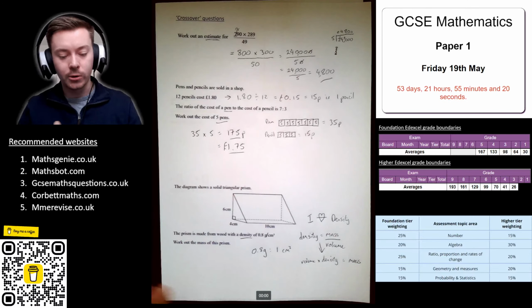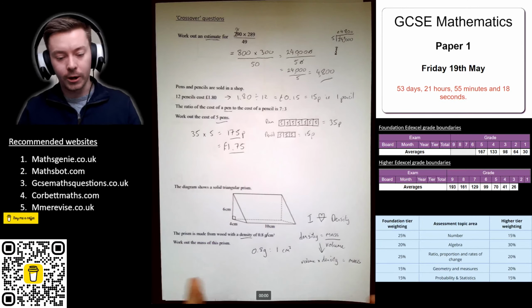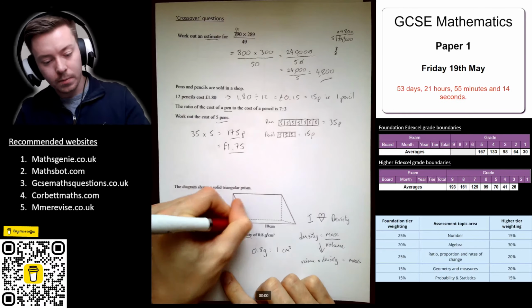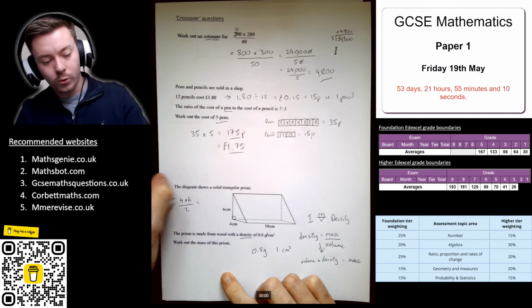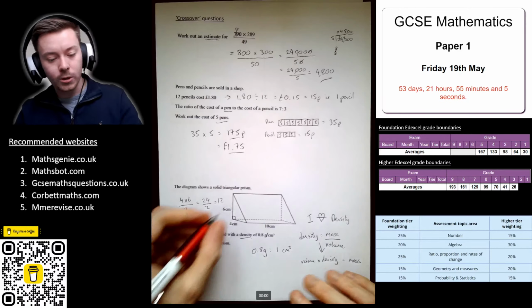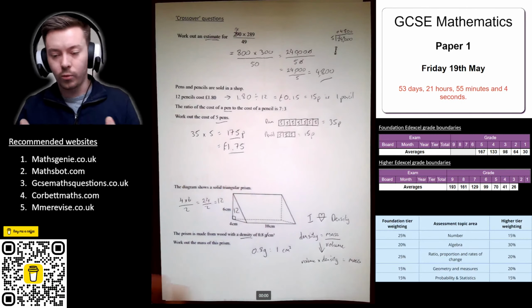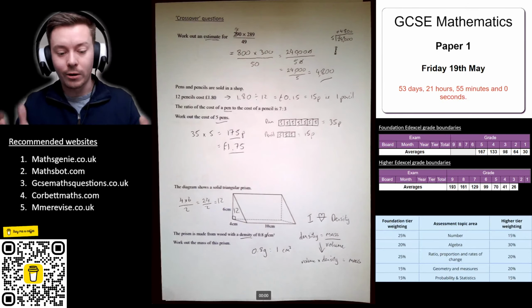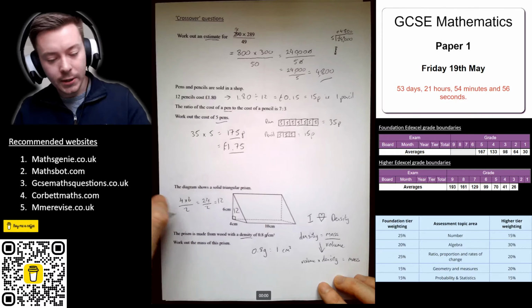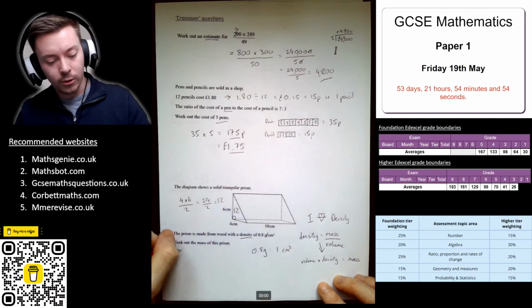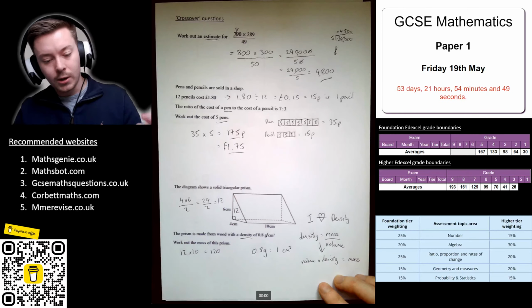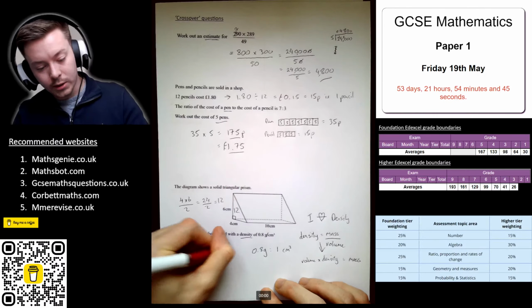Work out the area of the cross section, then times it by the depth of that cross section. Area of a triangle, 4 times by 6, base times height, and half it. 4 times by 6 is 24, divided by 2 is 12. I always like to write the areas inside whatever shape it is, because that is what the area represents, the space inside. 12 times by 10 will then give me the volume. So 12 times by 10 is 120. So that means that the volume is 120 centimetres cubed.